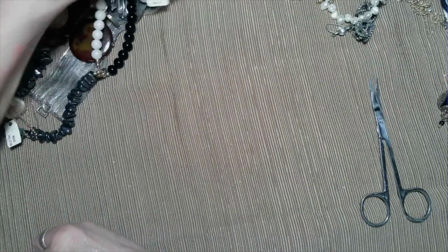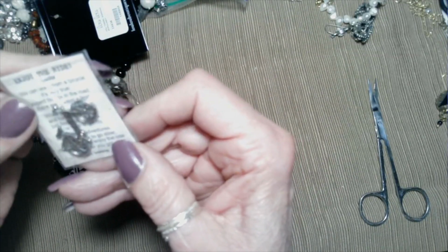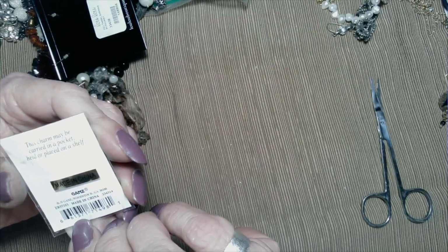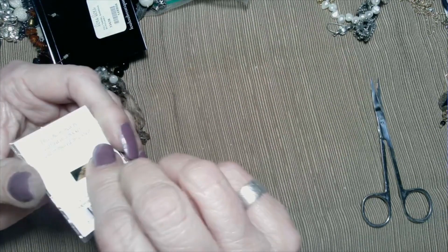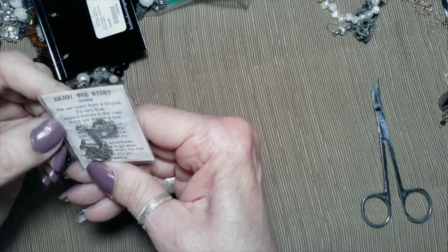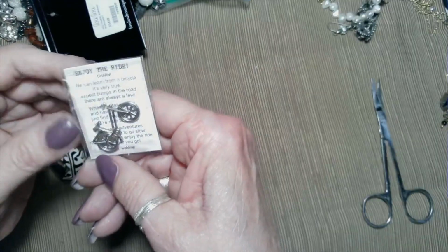Okay, let's see what else. We're almost to the end of the bag, guys. This is an Enjoy the Ride charm. It's a little bicycle charm. It's very cute. It's like we can learn from a bicycle. It's very true. Expect bumps in the road. There's always a few. And then it goes on with it. Cute.